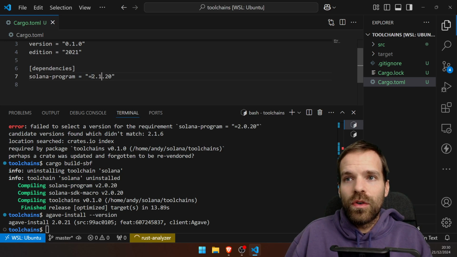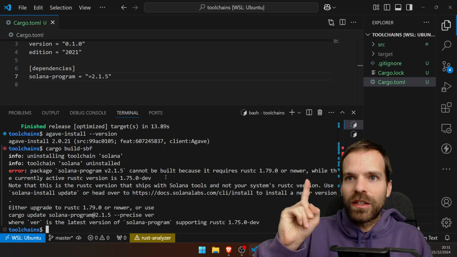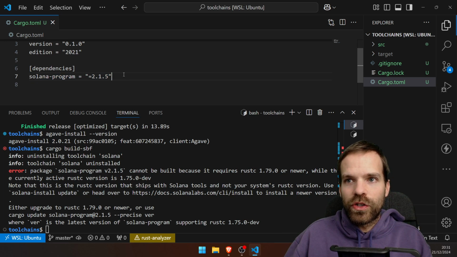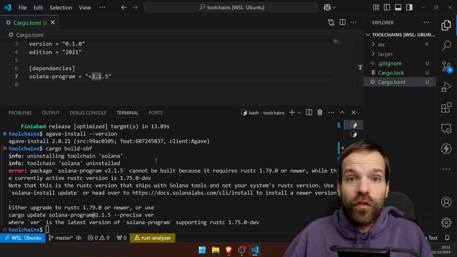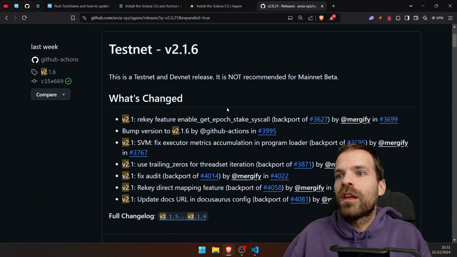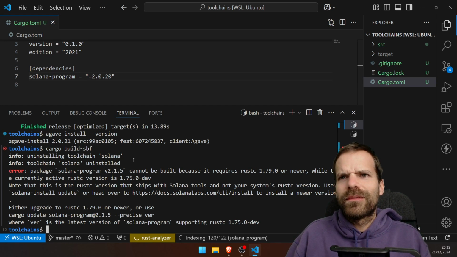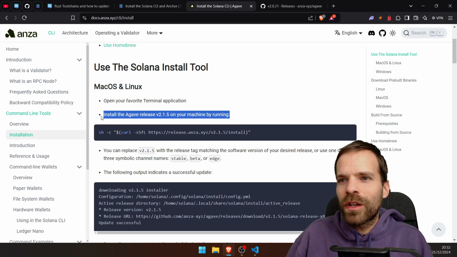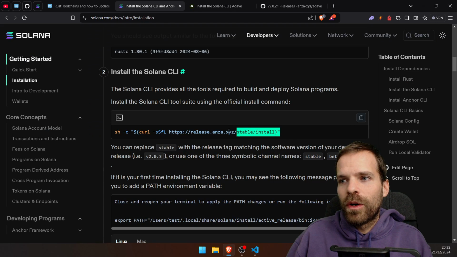Like so. Then we run into this issue because our rustc is not in a high enough version for this particular Solana program version. But actually we don't want to use this one because that's not even stable for mainnet. This is one of the releases for testnet. So actually I wouldn't use it. I would go back to this version. Yeah, nice. But it's interesting that this one lets me install a beta release, whereas this one lets me install the stable release. But yeah, cool.